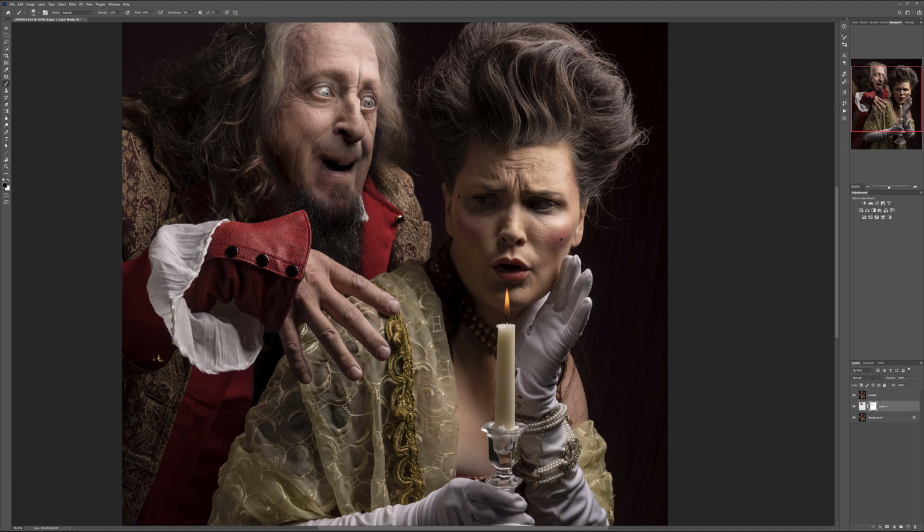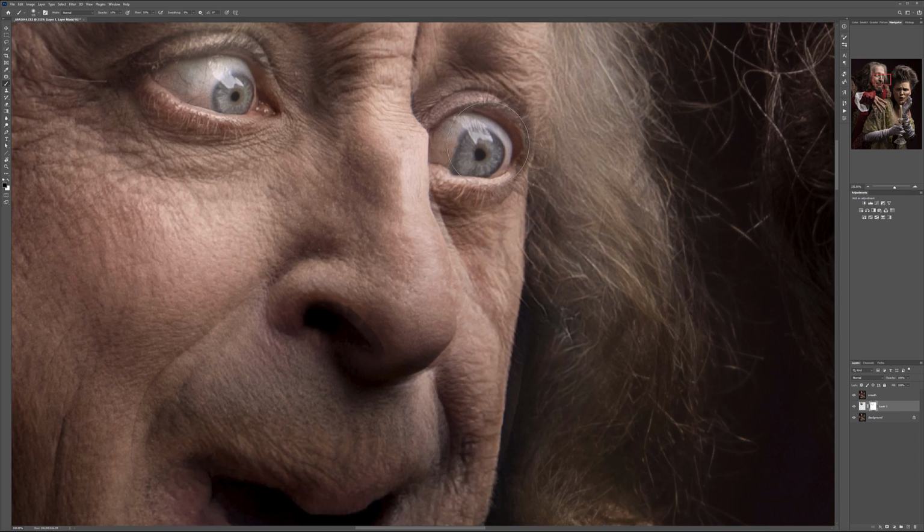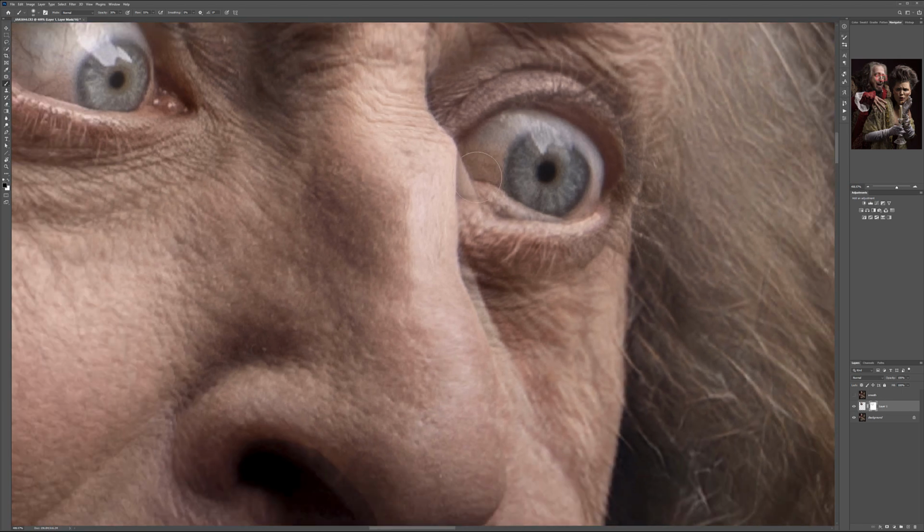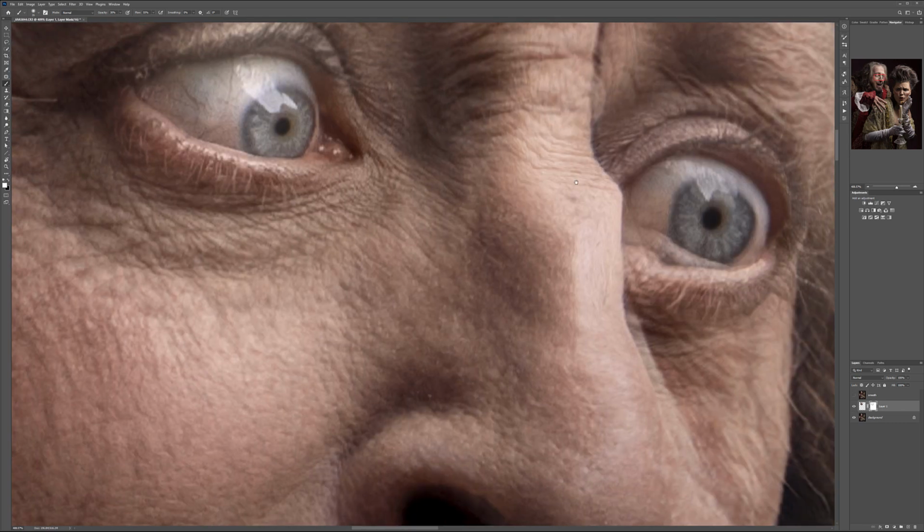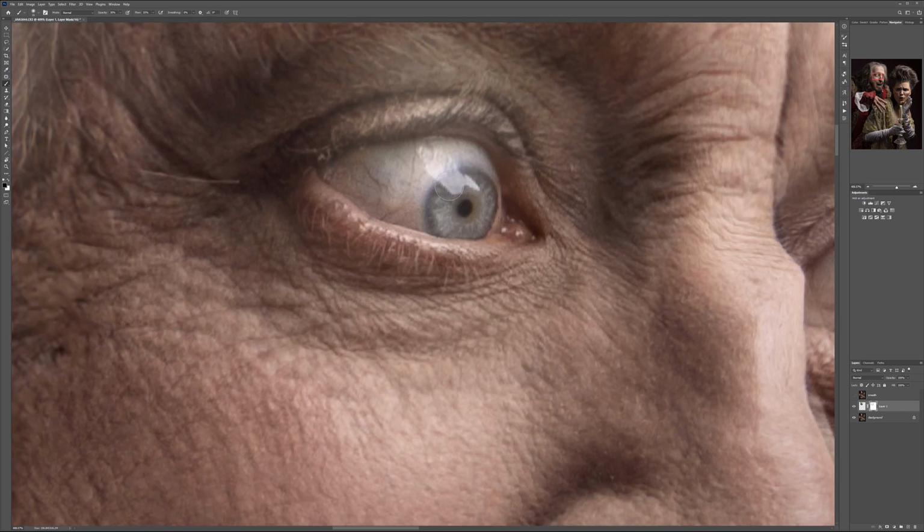Let's go back here. Let's go back to my eyes, and you know what, just restore. Oops, right there. Let's go just a little bit. Restore the eye. We have a little bit of a problem with the nose, so we'll go back and blend a little bit right there, but it looks like a second eye, which is kind of fun actually. Maybe I should leave it. Yeah, it looks more creepy.